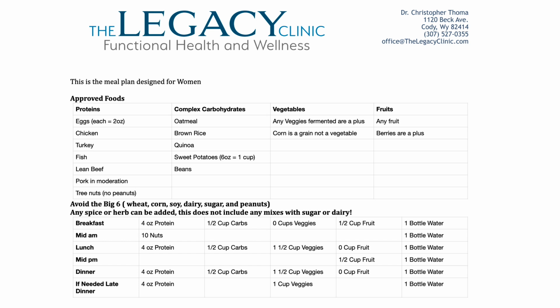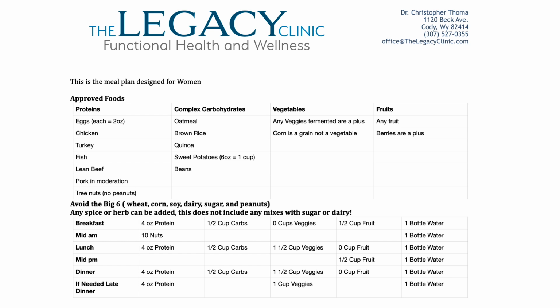So in here, I'm not doing this to lose weight. I'm just telling you what the perfect healthy diet is. This is actually to maintain. Any vegetables, fermented is a plus. Corn is a grain, not a vegetable. This has been a big topic of debate, as you can tell as I'm saying it, because I keep saying it over and over again. Any fruit, berries are a plus. When we're talking about the gut biome, the things I listed here are the best things to have the healthiest diet you can. Can you live this way? Absolutely yes, I live this way.